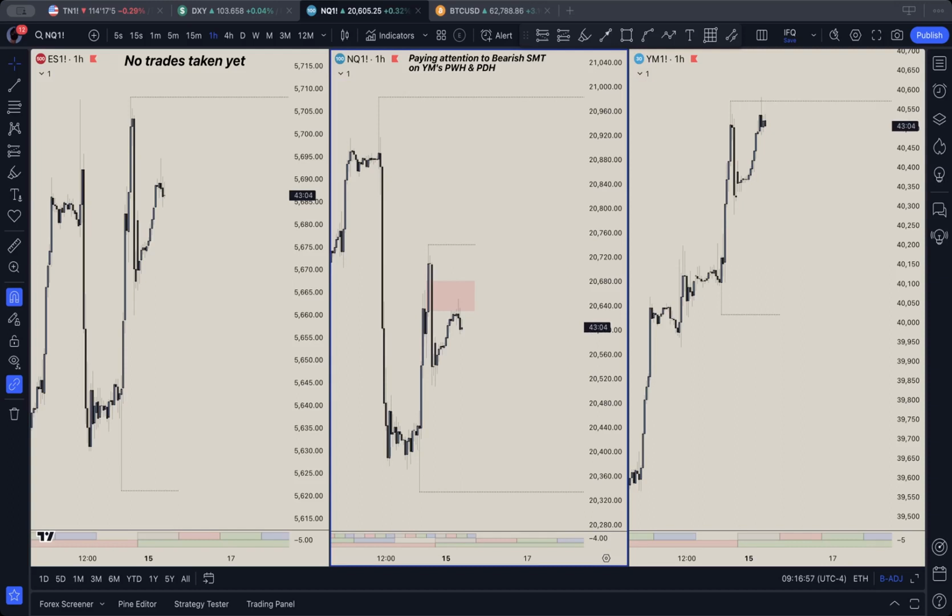Well, sometimes we have like a stacked long fair value gap and fair value gap in lower time frame. Do you mean like higher time frame fair value gap to lower time frame fair value gap?